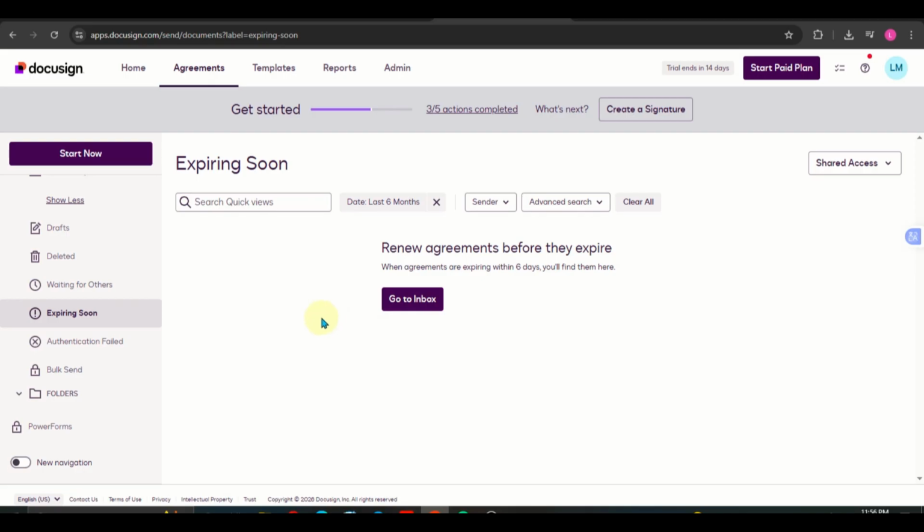There you have it. These simple steps will get you to your expired documents without the headache of a deep search. If you need to review or take action on these files, you're in the right place. Remember, keeping track of upcoming expirations can help you avoid issues down the line, so it's good practice to routinely check this section. In summary, navigating DocuSign's platform can be a straightforward process when you know exactly where to look. Bookmark these steps and repeat them whenever you need to retrieve another document.